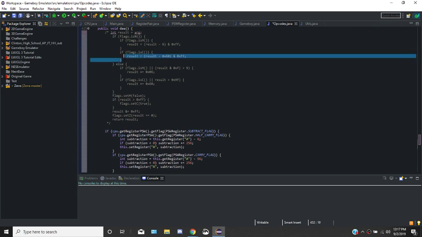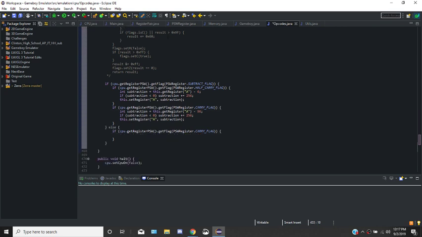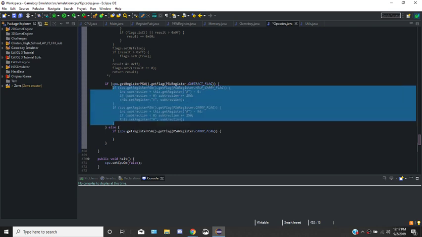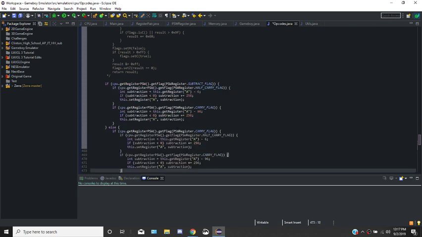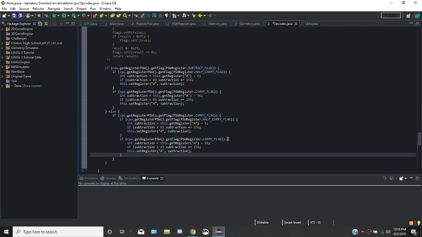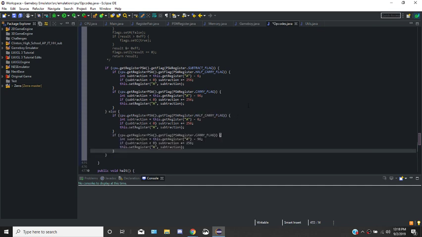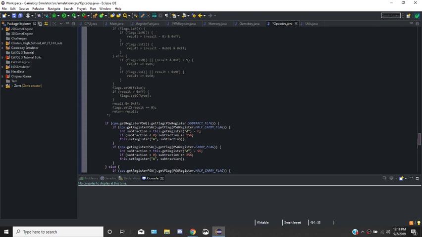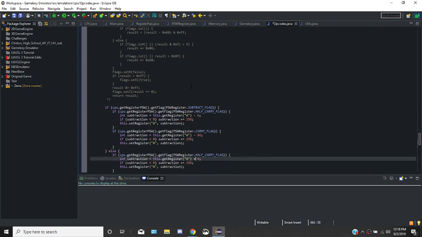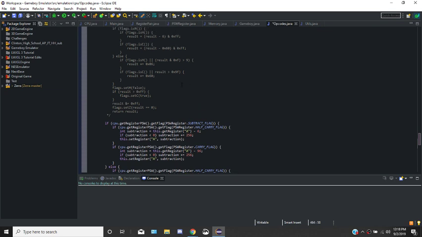Alright. And so that is the negative, and then basically we do the same thing, but for addition, and then we have to set a few flags. And so, oop, what the heck happened here? Oh, I did the wrong one. So we have to add 6 and result. Wait, this is different.